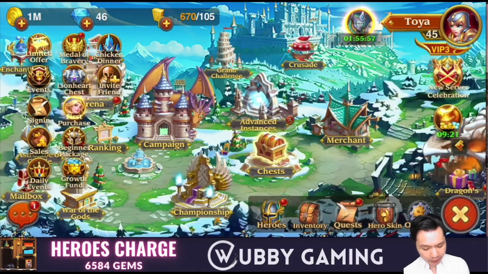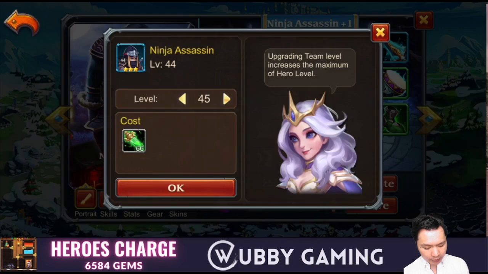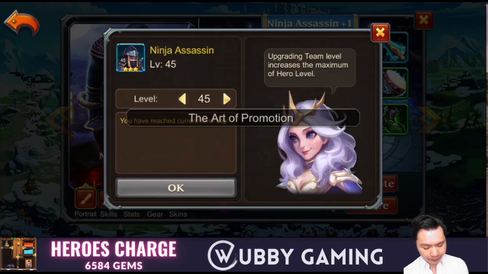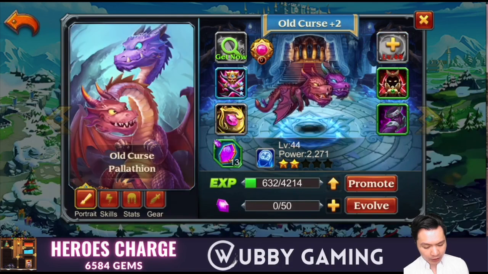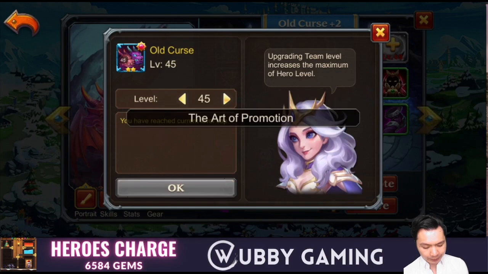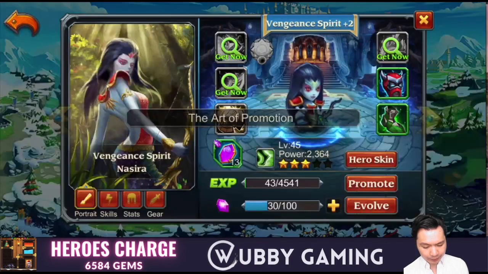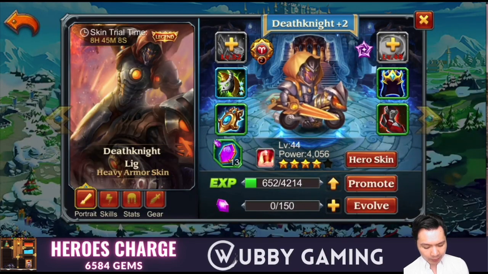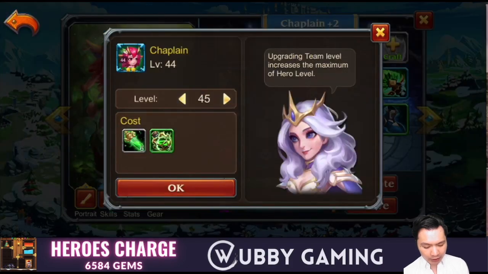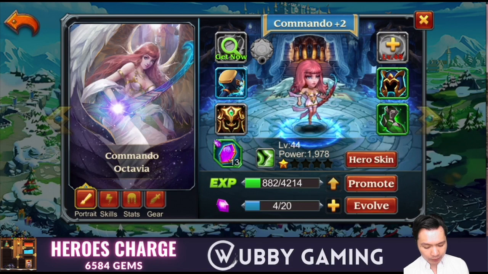So let's go to our heroes and level them up. I only level up the ones that I'm using actively. So level up him. Click on the arrow. I do use this guy, so level up him. I do use Vengeance, so level up her. Death Knight and Commando are my best monsters. Chaplain is the healer. Succubus I stopped using. Commando is a good monster.